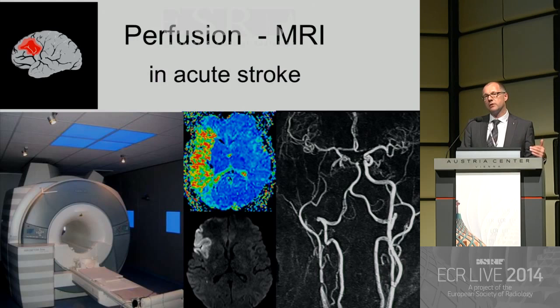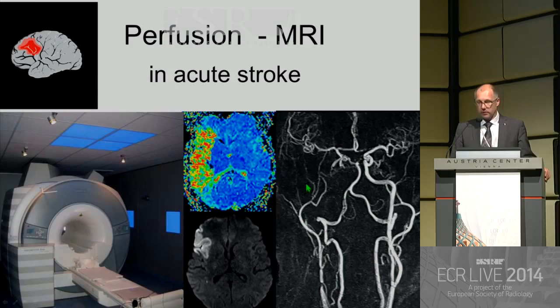And I don't want to go very deep into the discussion and just show a few of the clinical examples where it was, in these cases, quite easy to give an answer about the role of treatment, because here we have a very small infarct core and a large perfusion deficit based on the occlusion of the vessel. And here it was clear that this is a candidate for a reassessment.